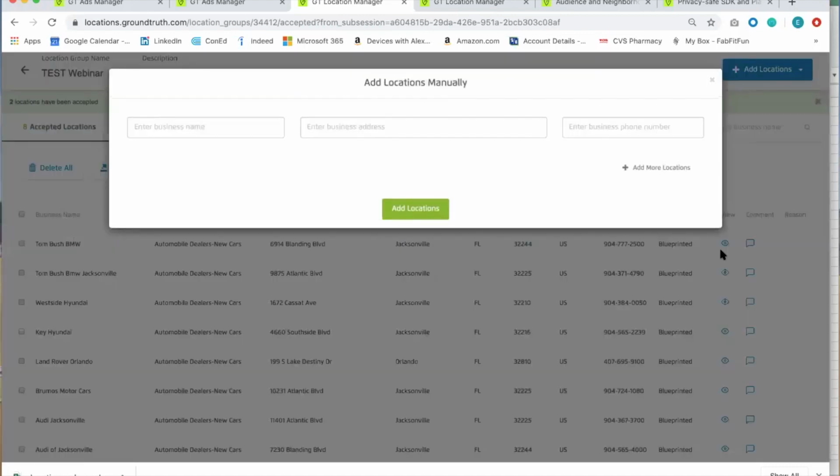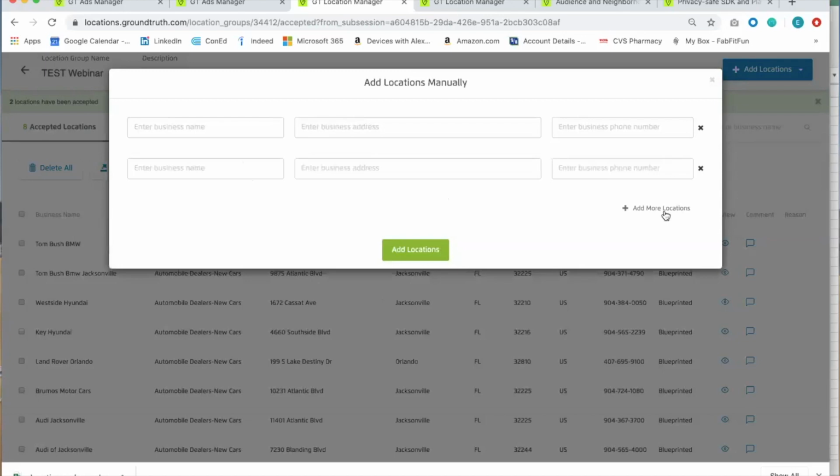So finally, as I was saying, add locations manually. This would only be if it wasn't already in our system under brands, categories, or location groups. So if you're adding a completely new address to our system, this is obviously going to be way more manual, and I would not suggest doing it for your own sake if you have tons of different addresses to input. That would be a lot of time on your part. So this would be maybe if you had 1 or 2 new addresses.